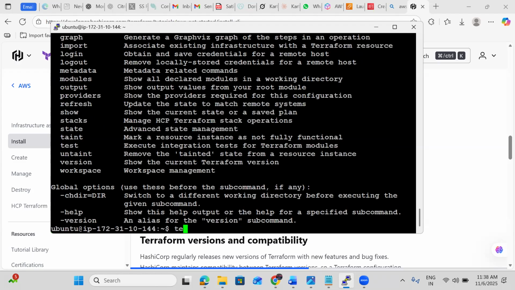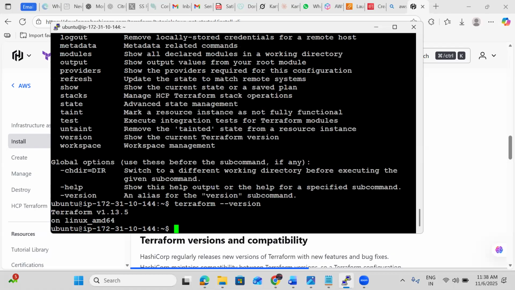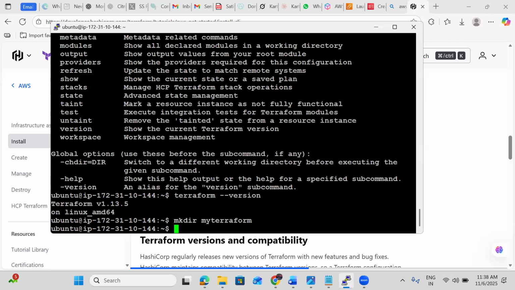Okay, so here we have Terraform version 1.13.5. Then we have configured the AWS CLI also.